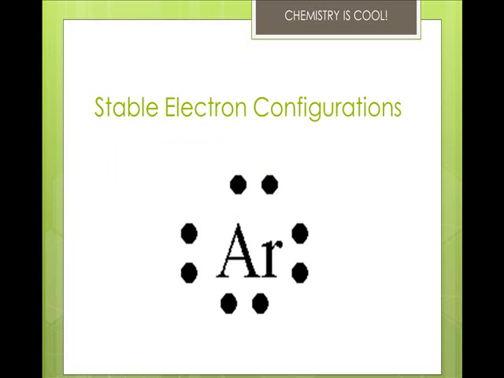Stable electron configurations mean that they have a noble gas configuration, and all atoms really try to achieve that configuration. Noble gases have two s's and six p electrons for a total of eight valence electrons. And this is also called the octet rule.